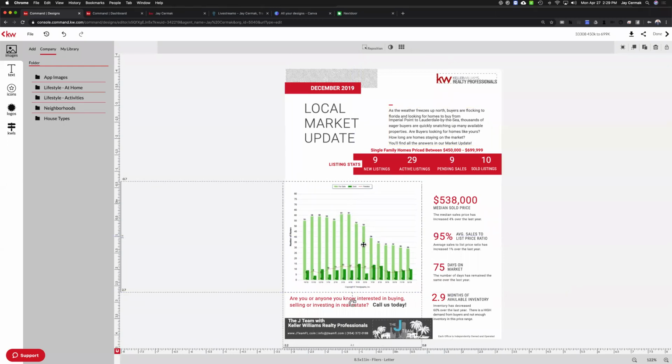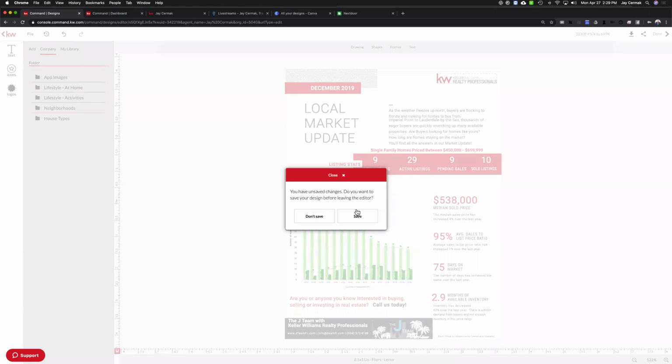I just took a screenshot of my neighborhood, and when I ran the data on this, I went for a specific price range, single family homes only, and I basically made this layout, and then every month I just come in here and change it. So I took one of the designs that they made, I was inspired by it, and then instead of having a picture of 3 different designs here, I just popped in a graphic from another system, the MLS, in this case Trend Graphics, and put a little graphic of what's happening in their neighborhood, and then just send this consistently to my neighbors. Just some good ideas of what things you can do as well.